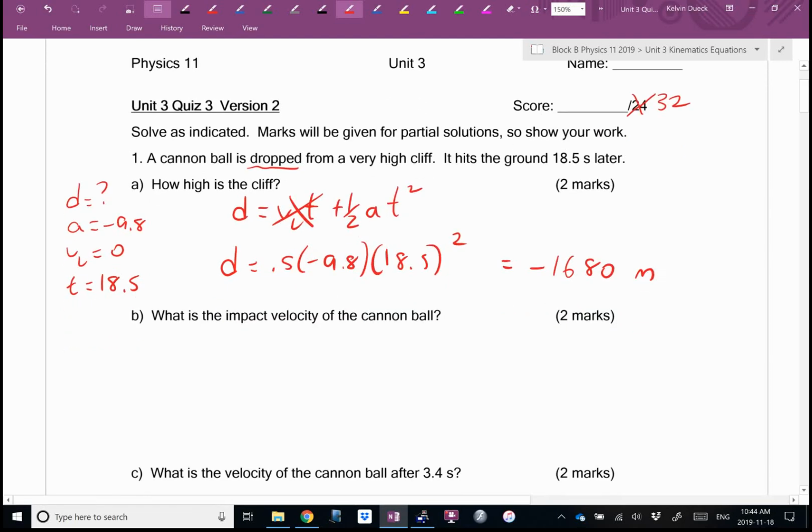What's the impact velocity of the cannonball? What is the answer not? It's not 0. Do a belly flop onto the cement. I assure you, when you hit the ground, it hurts. By the way, for my marking scheme, I would give you 1 mark for that, half mark for the number, half mark for the answer.